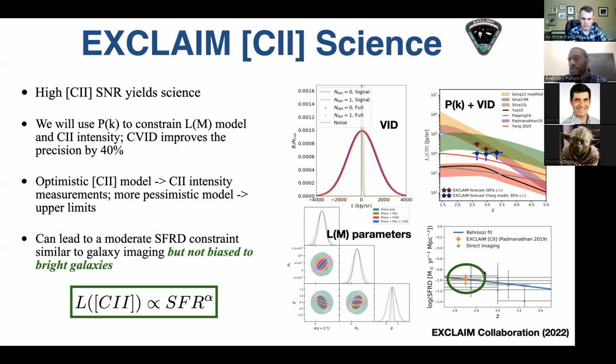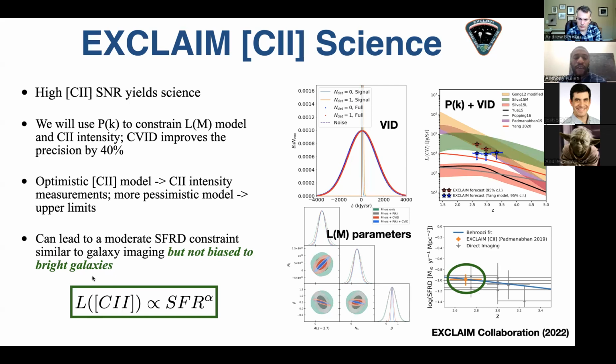This comes as a measurement from all the emission, including from the fainter galaxies. And so in that case, it should be a measurement accounting for all the galaxies in the cosmos. So in order to do this type of measurement, you have to be able to connect C2 emission to the star formation rate.